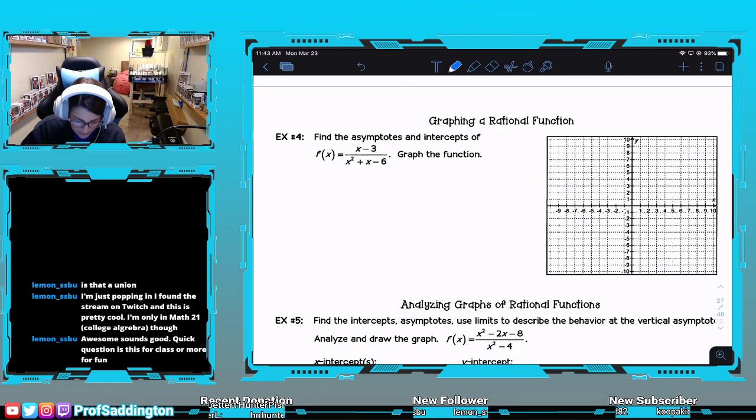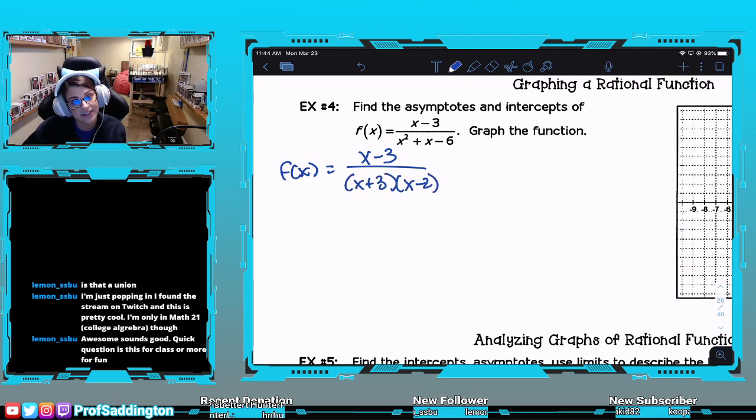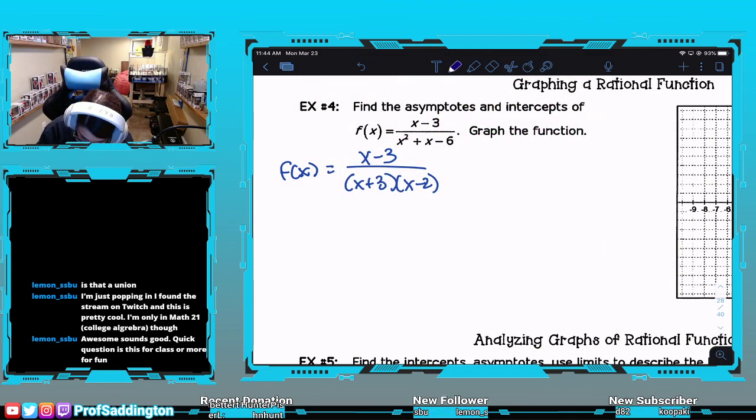All right. So we have our function. What I want to do is I'm going to factor this, because why not? So we have f of x equals x minus 3 all over x plus 3 and x minus 2. I wanted to factor it to see if anything would simplify out. In this case, it doesn't. That's okay. No big deal. So there's a bunch of info. Ooh, I didn't want red. Red's such an aggressive color. We need to find our x-intercept.